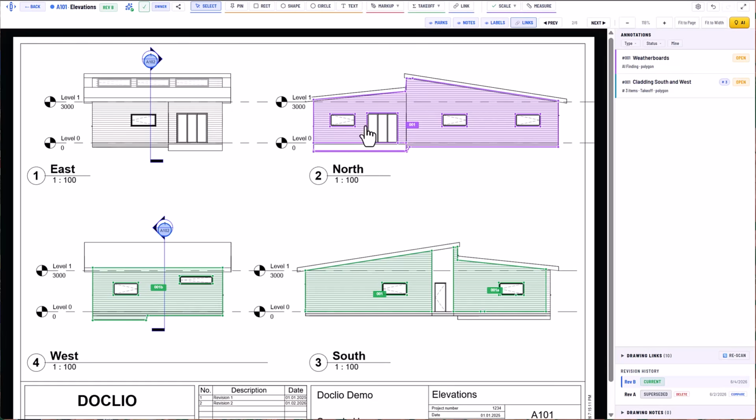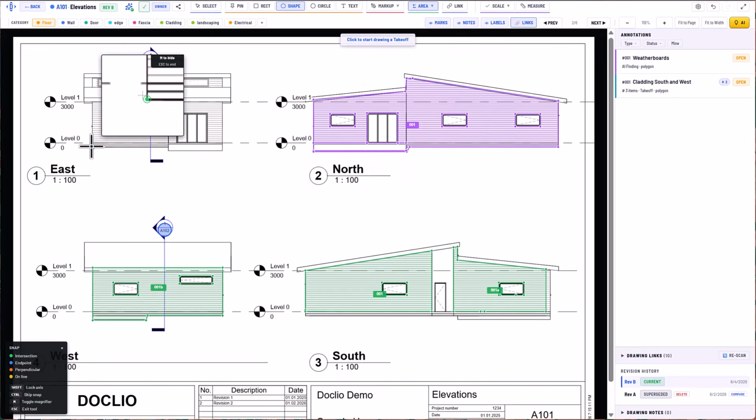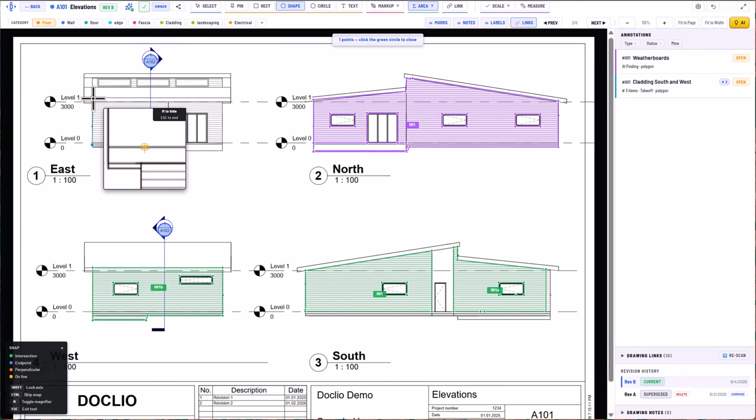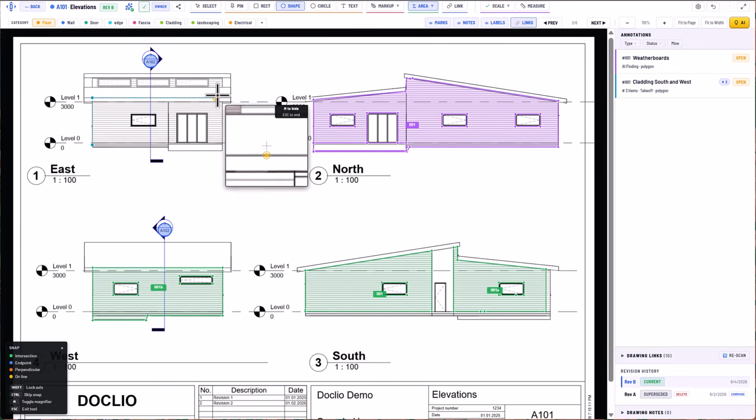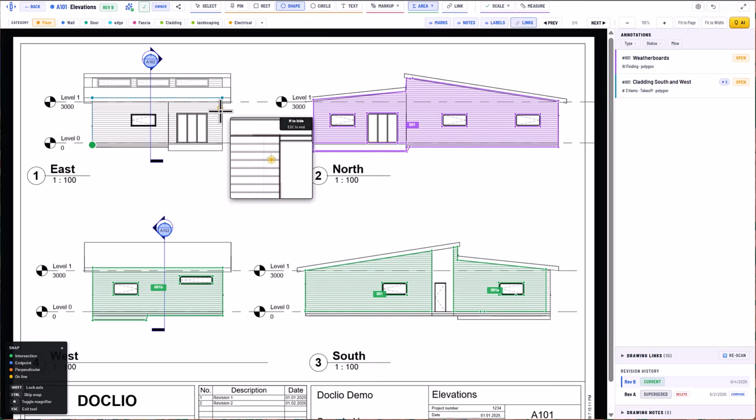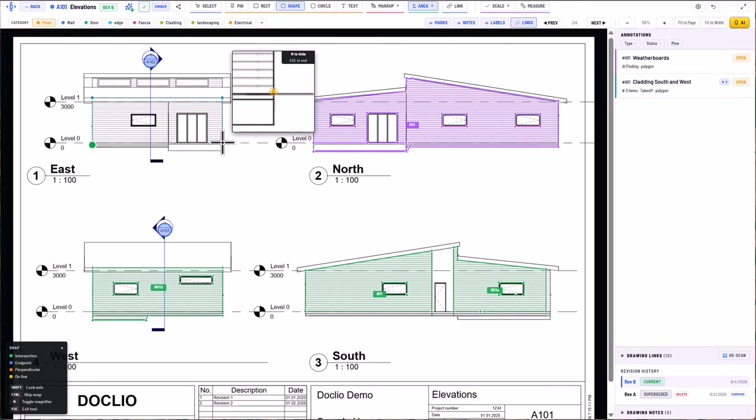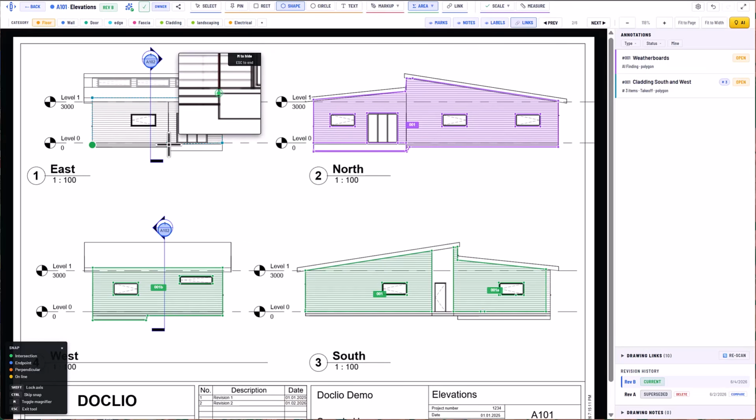The other tool we've got is the manual tool. So just create area, and say we wanted to extend that up a little bit higher to get underneath the gable and underneath the eaves. We just run that around, using the magnifier there to find the snaps.